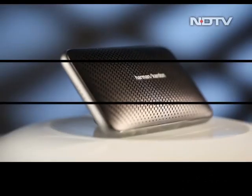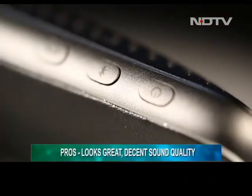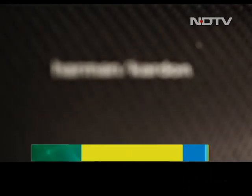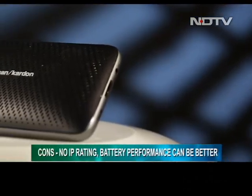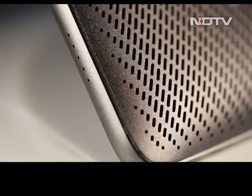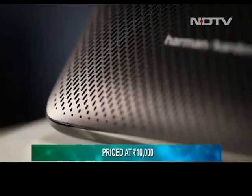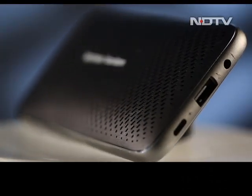With that, it is time to wrap up this review. The Esquire Mini 2 packs in all the best features that Harman Kardon has to offer — it looks great and carries some practical options as well. Unfortunately, what it doesn't bring along from its Harman Kardon legacy is the stellar sound quality. The speaker performs well for its category, but for a hardcore audiophile it is not the best option. At 10,000 rupees, you can consider this Bluetooth speaker if you are into aesthetics and audio performance does not concern you much.